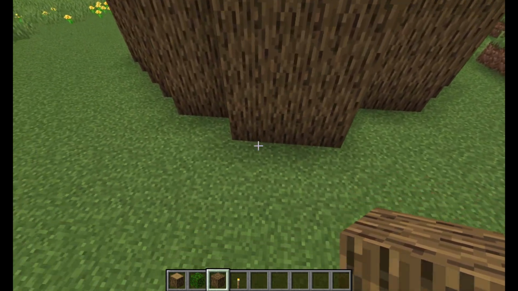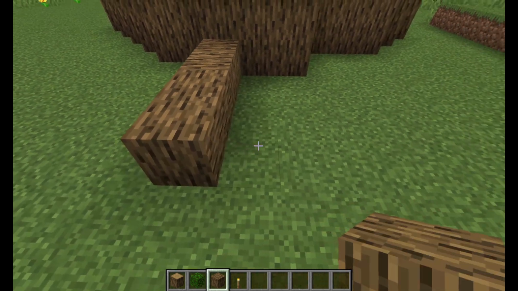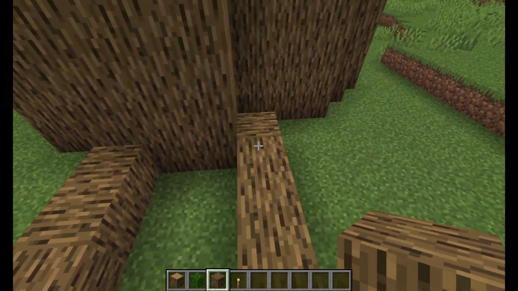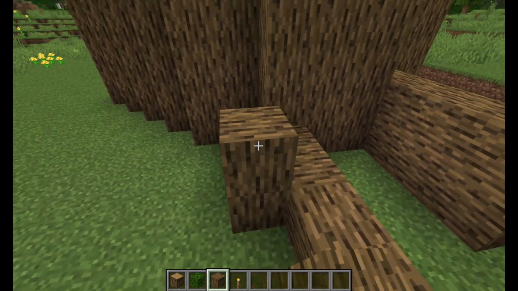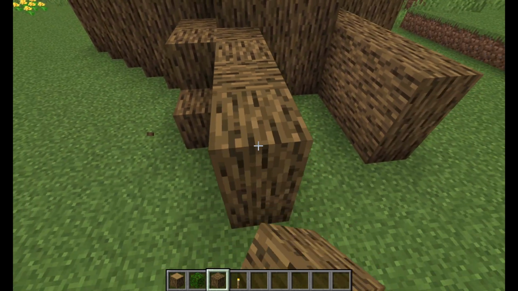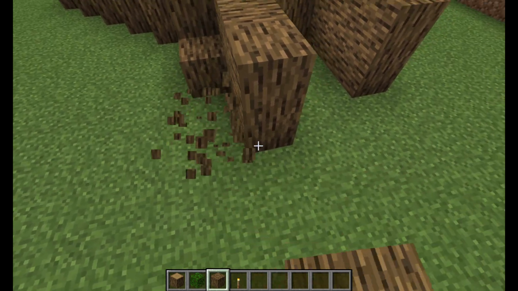And then in here we'll do a straight root. And even though it's straight, you kind of have to have a curve to it.